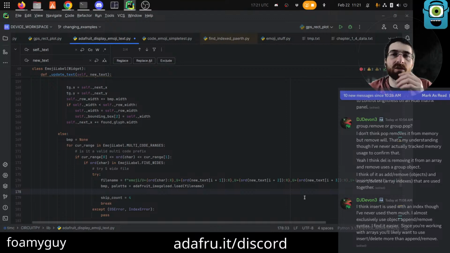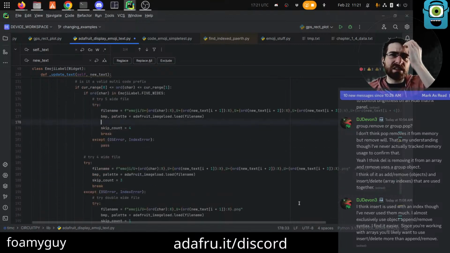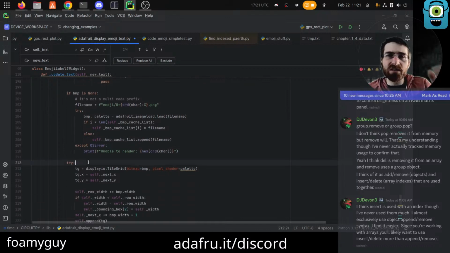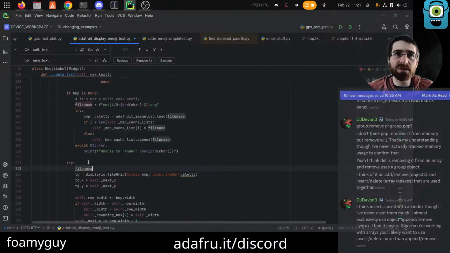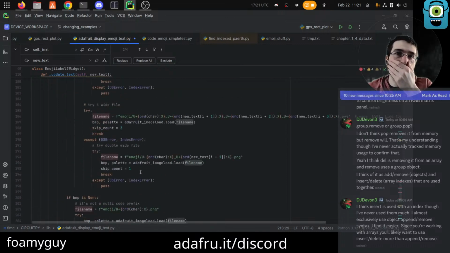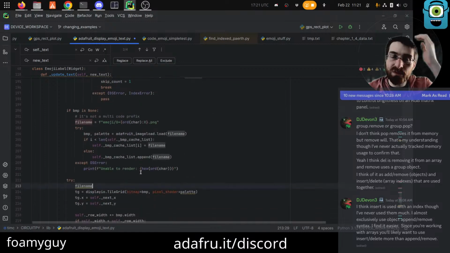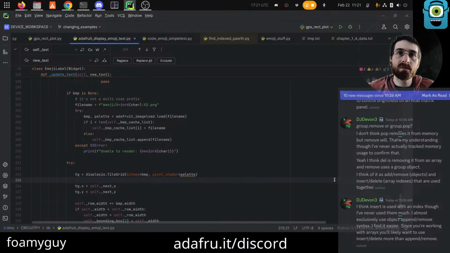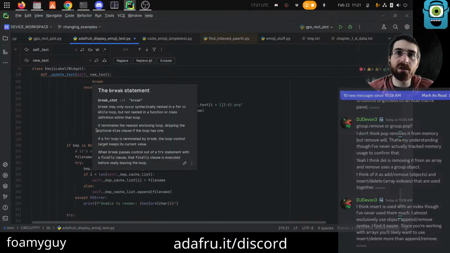Ooh, we don't have the tile grid yet. I mean, it will still be file name by the time we get to here, right? It should still be there. I'm pretty sure it should still be there. This is actually nice because we can just do it all the way down here.